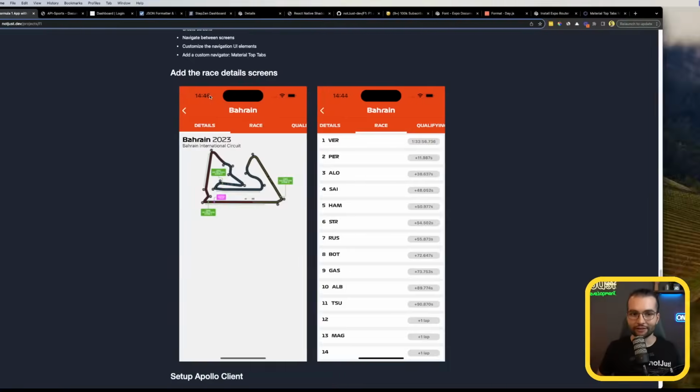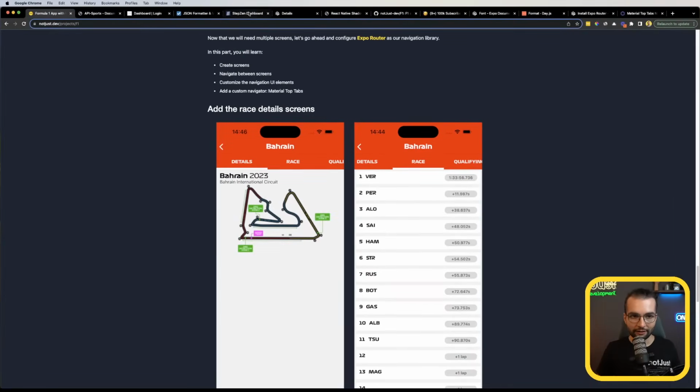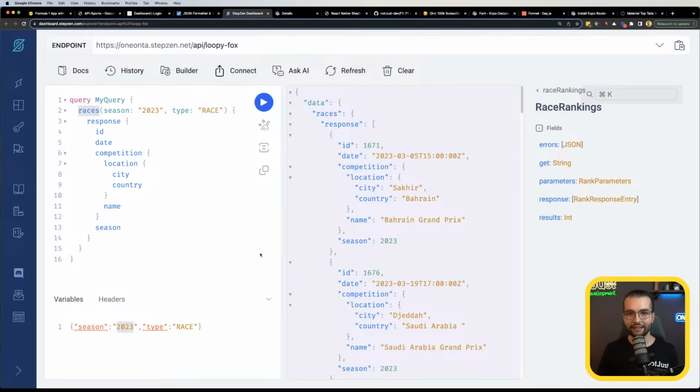Our API is already completed and is waiting for us to integrate and query it. It's a GraphQL API that we have built using StepZen at the beginning of this tutorial. And our next step is going to be to integrate our React Native application to get the data by querying our GraphQL API.